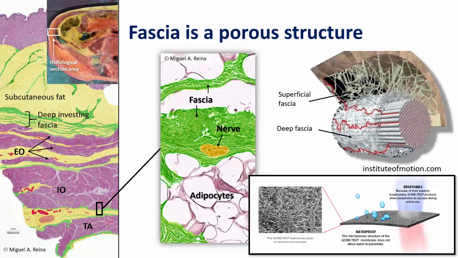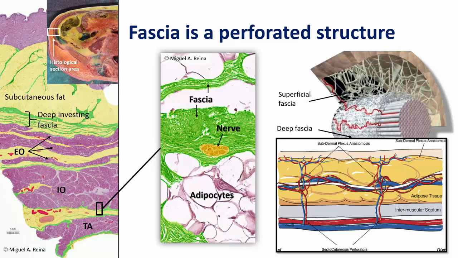And at a more macroscopic level, muscles and fascia are pierced by perforating vessel and nerve branches that ascend to supply more superficial tissues. And these perforations provide additional anatomical pathways for local anesthetic fluid to travel along and thus pass from one fascial plane to another.